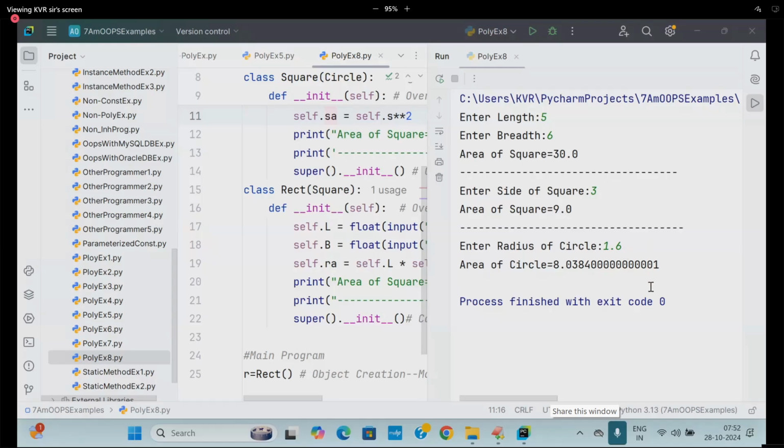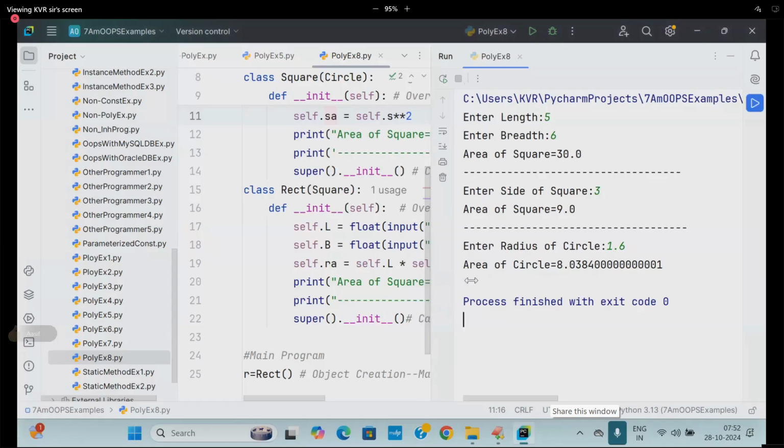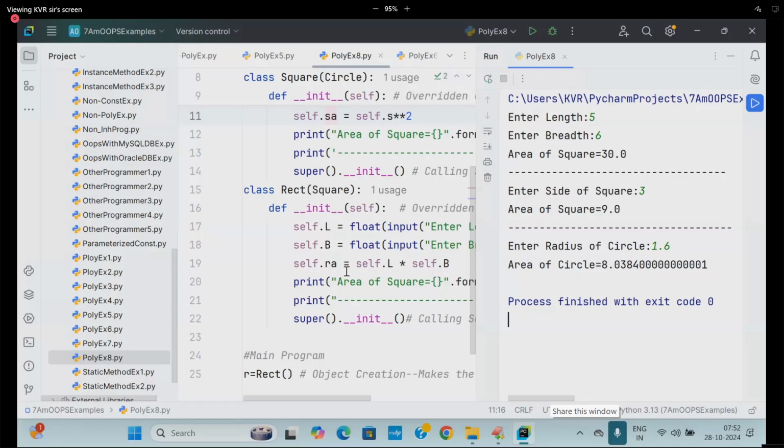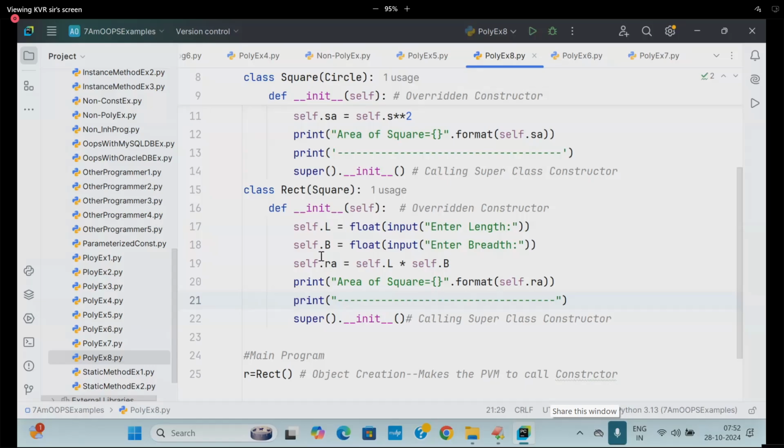Am I clear, students? This is the code, one of the easiest parts, and you have to understand it. If I don't copy and paste and you don't understand, I cannot say what is next. So try to understand.